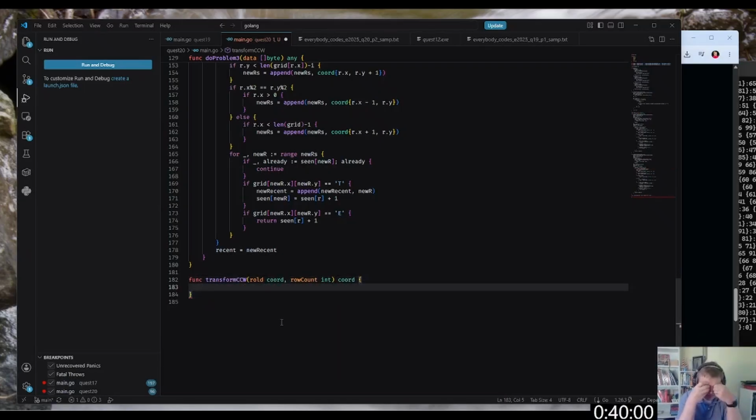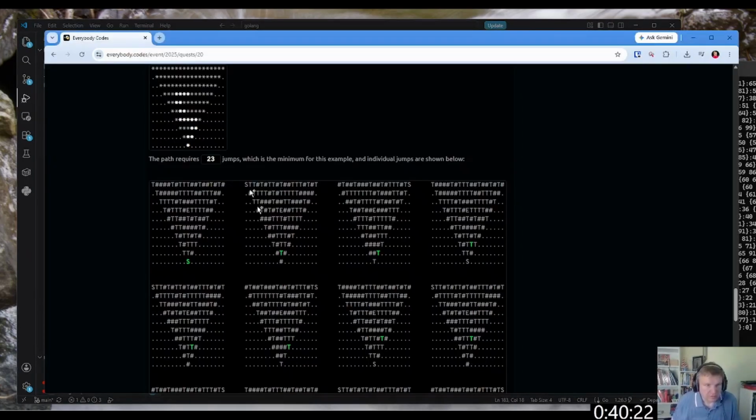Okay, so I'm transforming this duck counterclockwise. So at 0, 1, 2, 3, 4, 5, 6, 7, 8, 9. 1, 2, 3, 4, 5, 6.